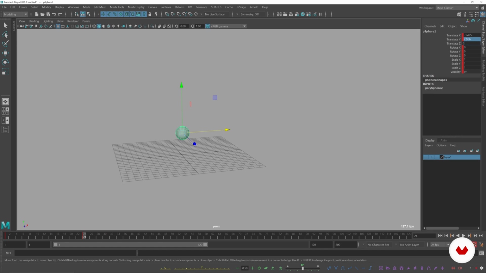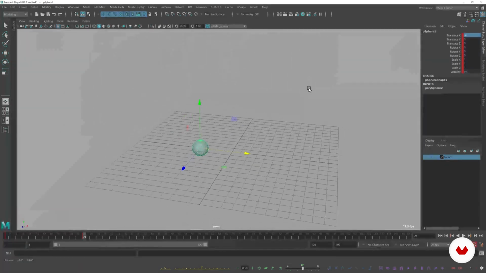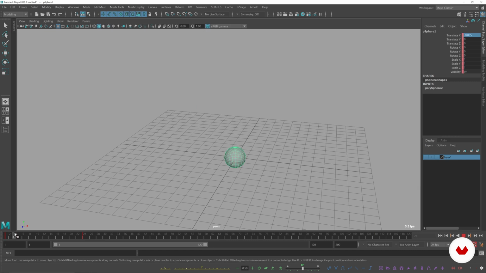Let's zero these out. So only X is being affected. Let's say I want to do -4 units. So that's going to move it -4 to the left. That's all it's doing. And if we go to frame 12 in the middle, then we can see that it's almost in the middle. It's not exactly 2, which it should be, if you think about it in a different way, and I'll get to that. But it's interpolating, and you can see what position it's in for any channel on any frame, when it's interpolating or when it's on a keyframe.